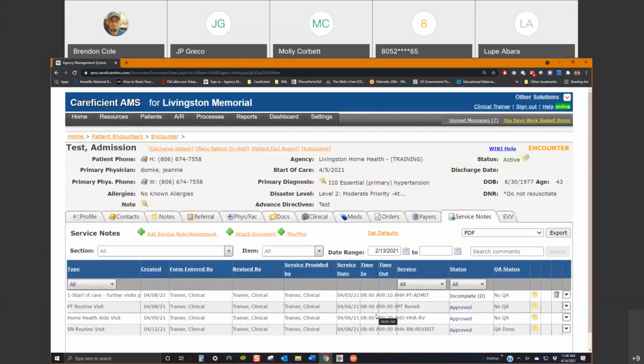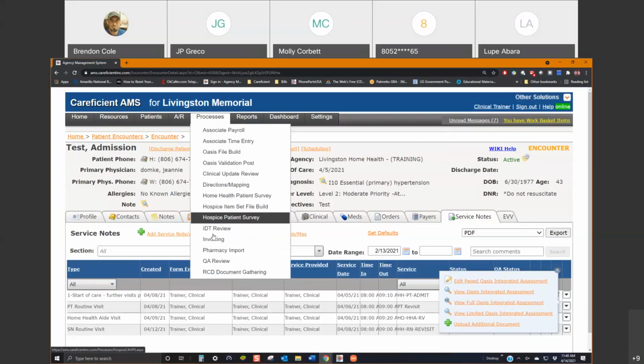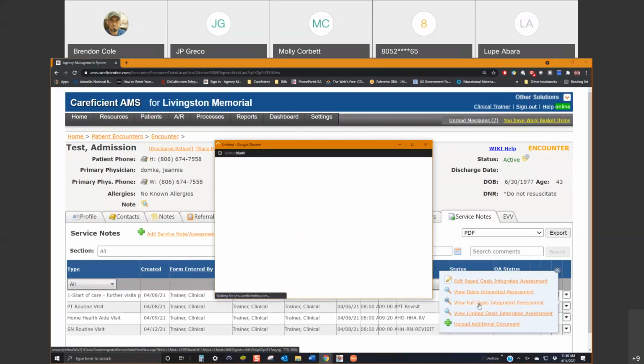You would only be able to do it as the PDF format if it's in an incomplete status. If it was in complete status, you could view it in the QA review, and it's that scrollable form, but it's the exact same information. The only difference is in the QA, you'd actually be able to leave those comments. So then you can copy and paste out of a PDF. Yeah, you wouldn't be able to edit their note or anything at all, but you would be able to view it, the status that it's in.